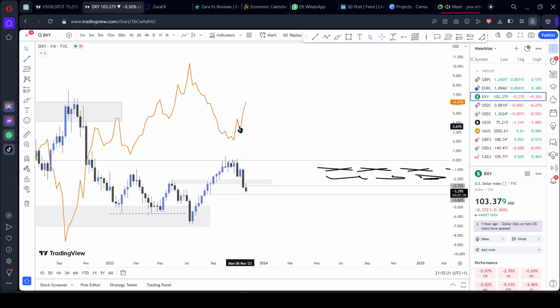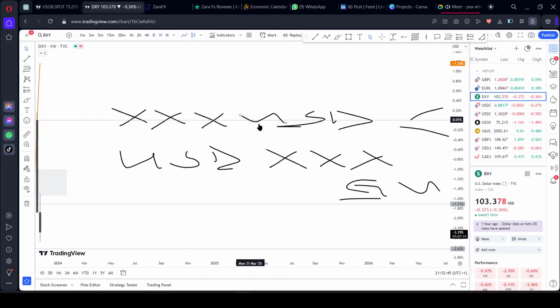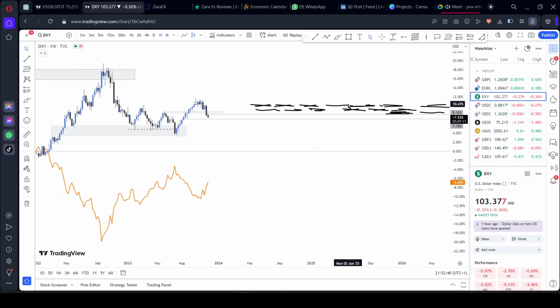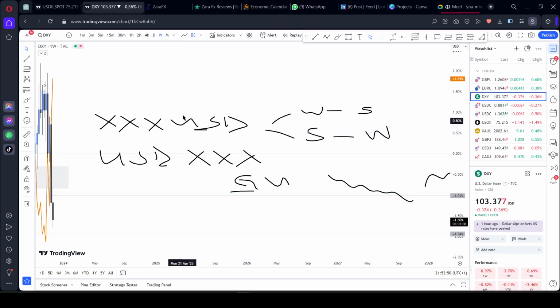Can you see? What do you see on GBP USD? Going up. Why is GBP USD going up? Remember that this is the data for the base currency that is displayed. Can you see that GBP is going up? When the dollar is going weak, GBP is going up. Why? Because they must go in opposite directions. Is it making sense? So depending on what the XXX USD is. So if this is EU and if EU is going down, what is happening on the dollar?